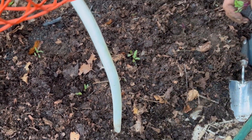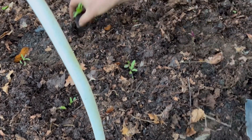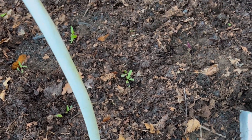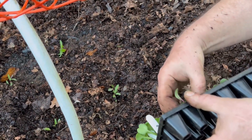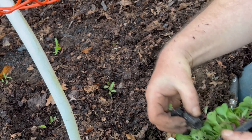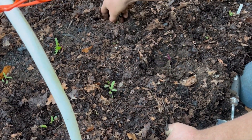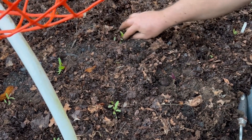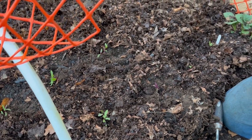You know how doctors say that they're practicing medicine? I think you can definitely say that about gardeners — we're practicing gardening because you're always going to be improving on your methods, especially now. The time we're living in now, we have such access to really great gardeners and teachers who can understand the biological life in the soil. I would definitely recommend that you study things like that.